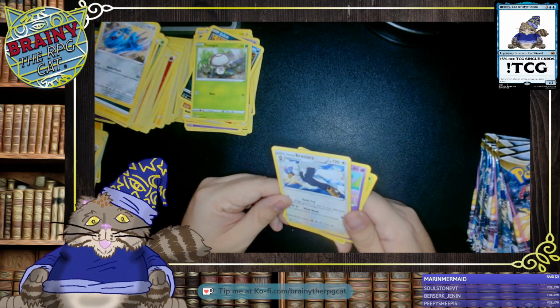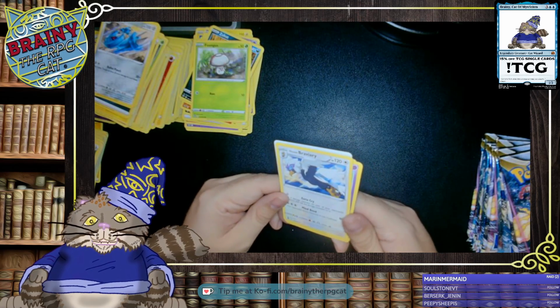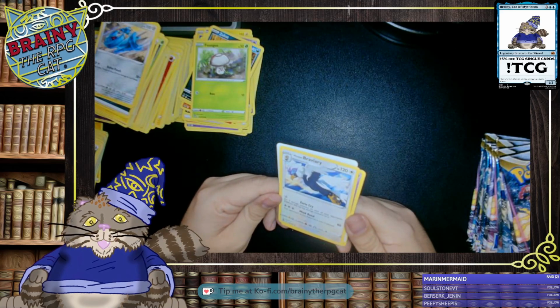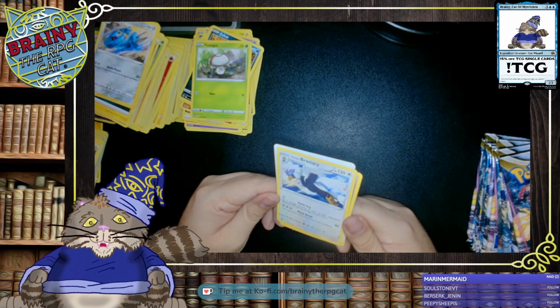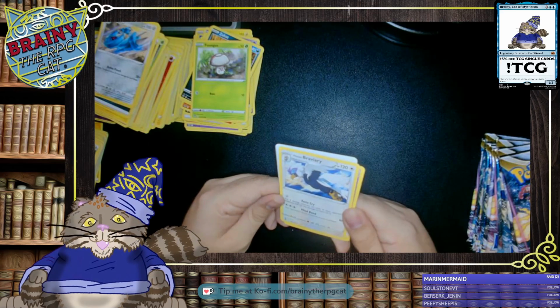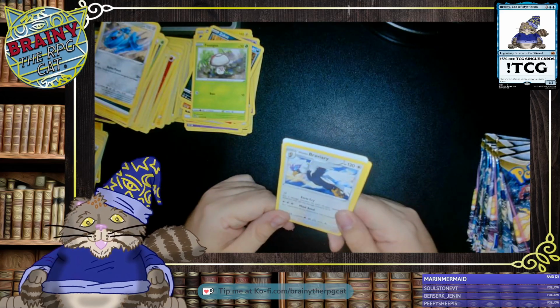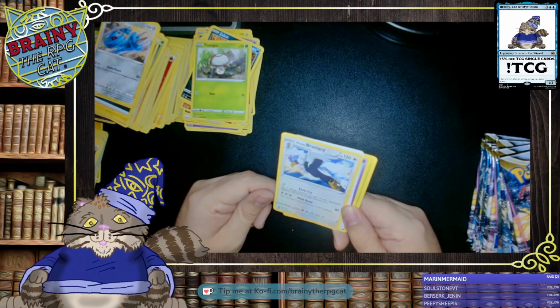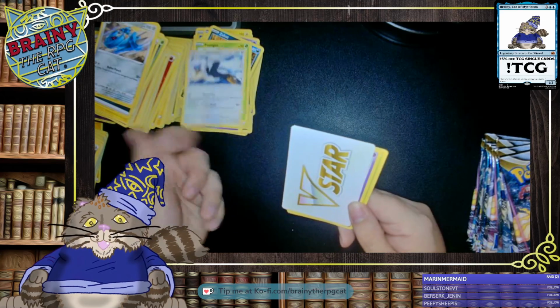Braviary. This is the first time we've seen this one. Evolves from Rufflet, HP 120. Eerie Cry does not require energy. It allows you to put damage counters on each of your opponent's Pokemon that has any damage counters on it. That would be a really strong card for like a sniper deck or something like that. Or Mind Bend for 80 and Confusion.